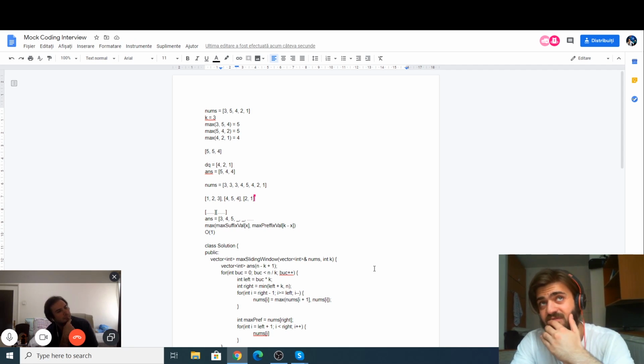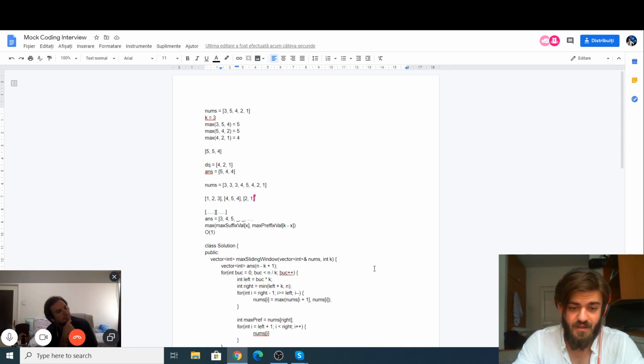I know that for a fact. So I can have the answer be empty because I want to push back each time. I can push back nums of left, which is the maximum from the bucket.